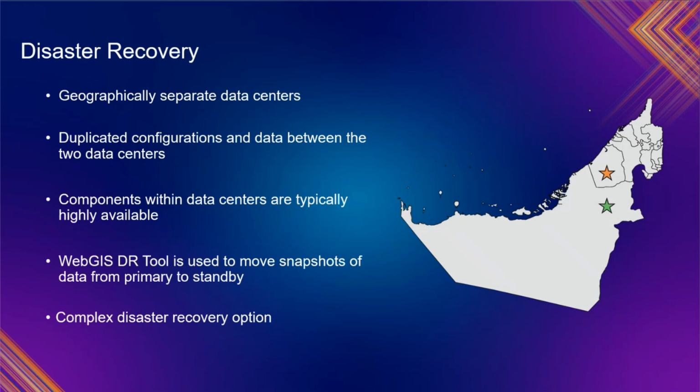So at midnight, it will take a backup and restore on the second site. There again, it's RPO, RTO. It's a long debate, a big subject, if we want to discuss it. But just to give you an idea, it should be with the WebGIS tool. It will take all the content from Portal for ArcGIS and restore on the second site. And complexity options, as I told, we can discuss further if you are going to go for the DR approach. So we can talk about this later.